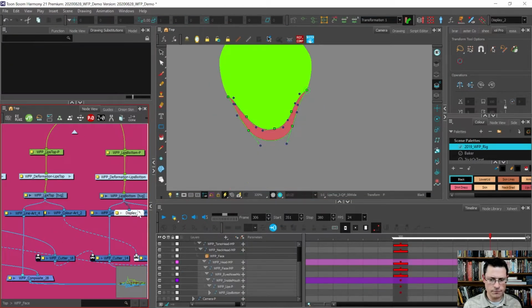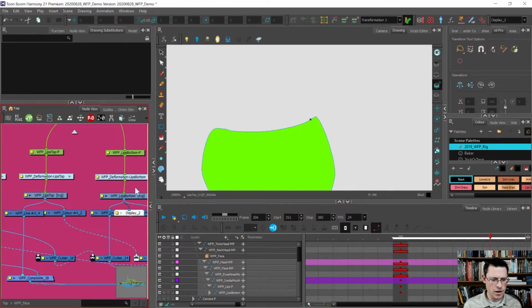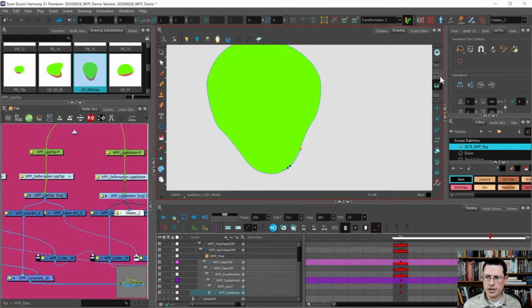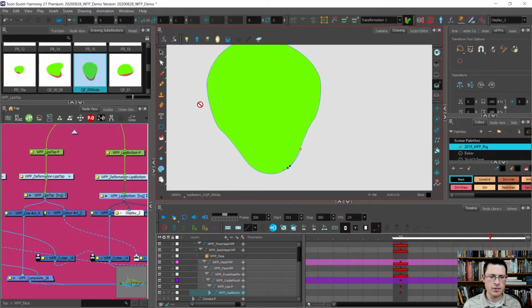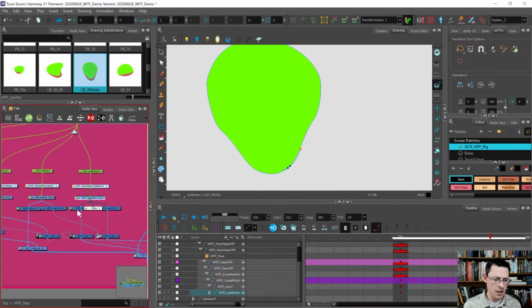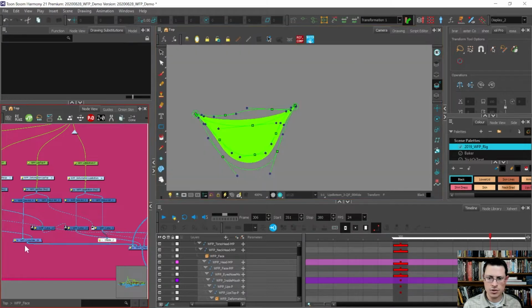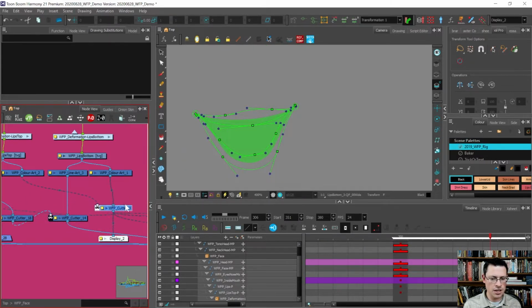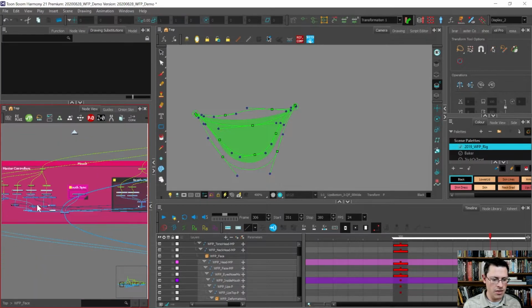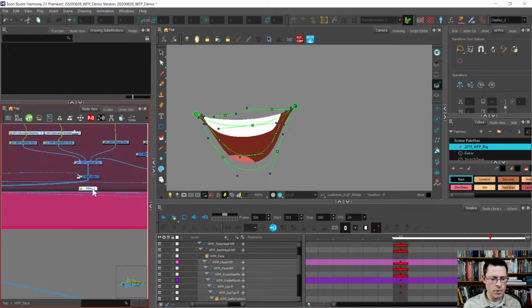The bottom lips. Okay, so the bottom lips, they have the same kind of thing going on to where on the line art, they've got this, and then on the color art or underlay, they have a cutter kind of thing going on. And then what you do is you say, wherever those things meet together, here, let me show you in the camera view. So where that green and that green meet together, so it's an inverted cutter where they meet up, then that is what is going to show all of the inner mouth stuff.